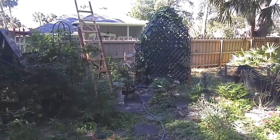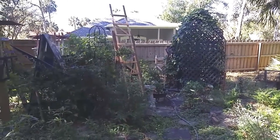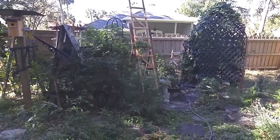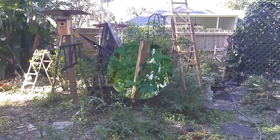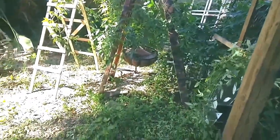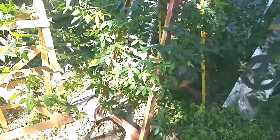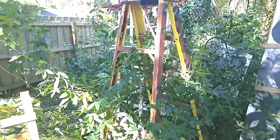In this video I'm going to share some of my inexpensive trellises, yard art, and other knickknacks in the garden. Here I have a ladder that I spray painted — somebody left it at my house, I asked if they wanted it back, they said no, so that became a trellis.